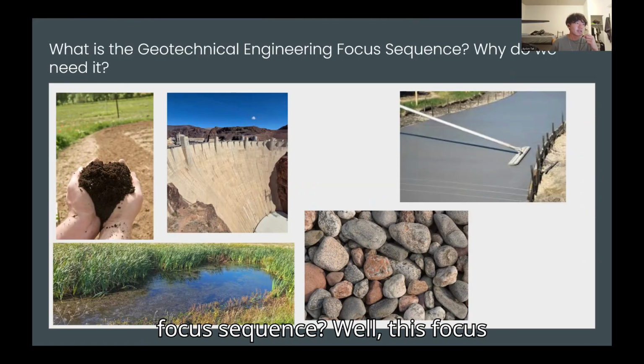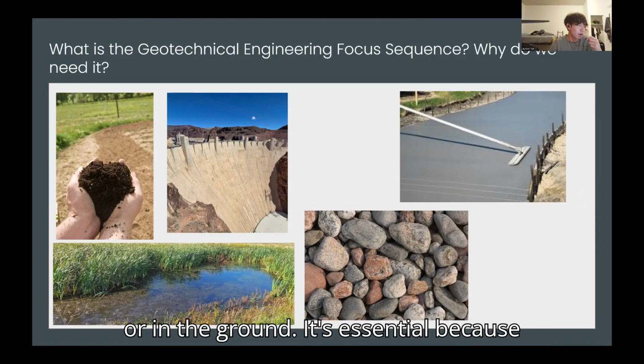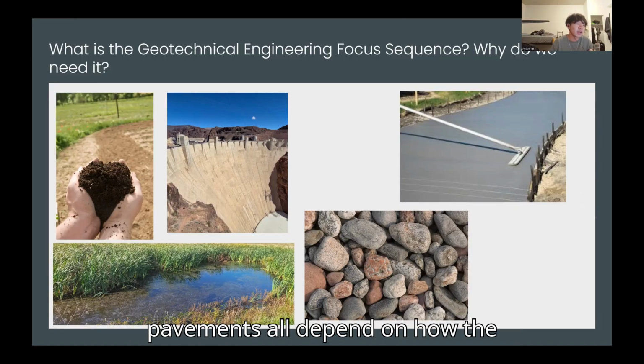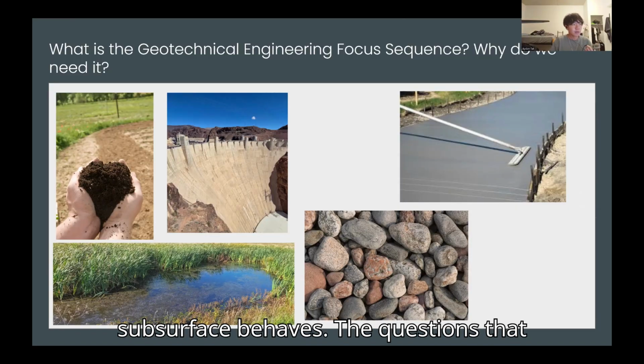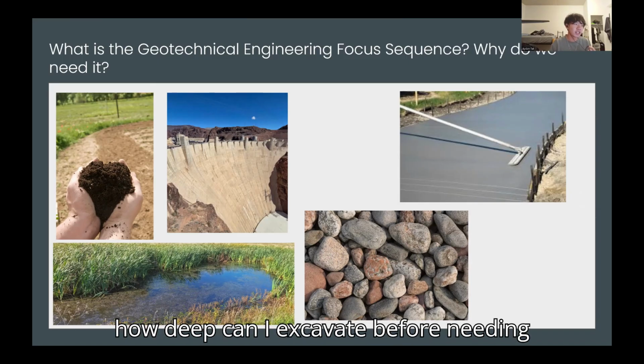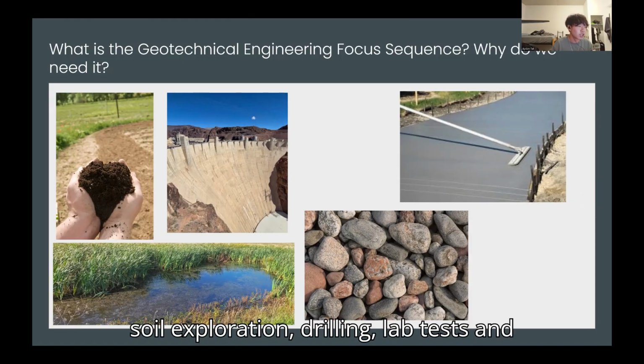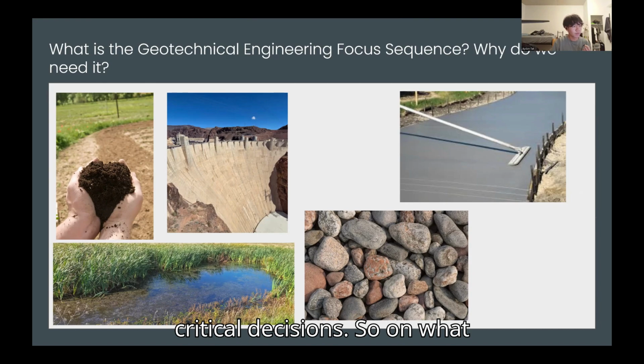Following that, what is the geotechnical engineering focus sequence? Well, this focus sequence is about understanding soil, rock, and groundwater so we can build safely on or in the ground. It's essential because foundations, dams, slopes, tunnels, and pavements all depend on how the subsurface behaves. Types of questions that geotechnical engineers may ask include, how deep can I excavate before needing support? How fast can I drain a dam without risking failure? Engineers use soil exploration drilling, lab tests, and limited data to make these critical decisions.